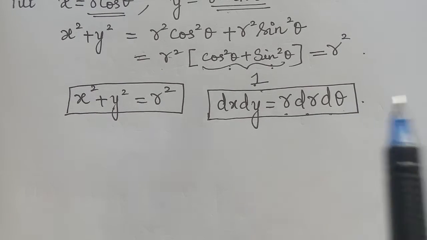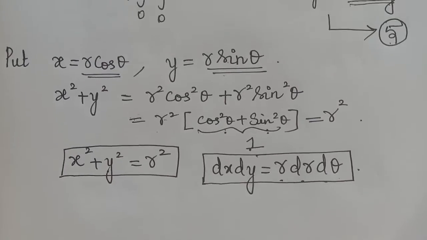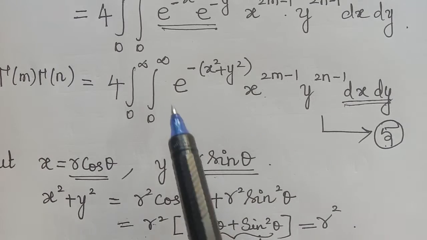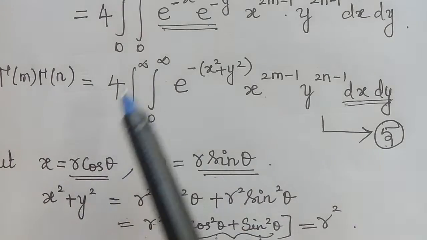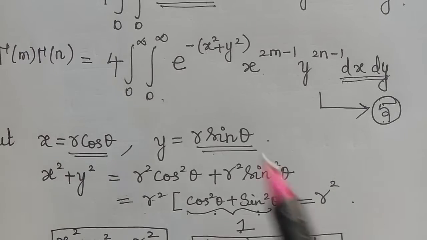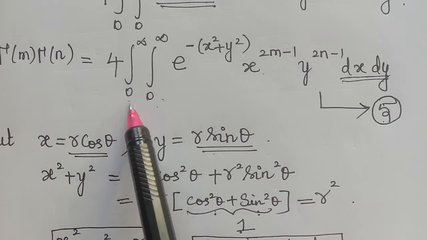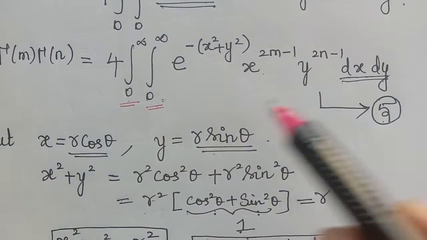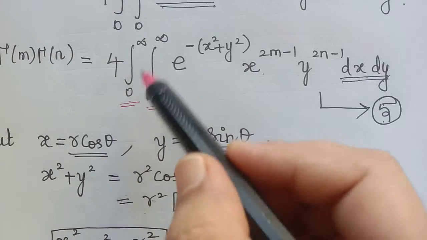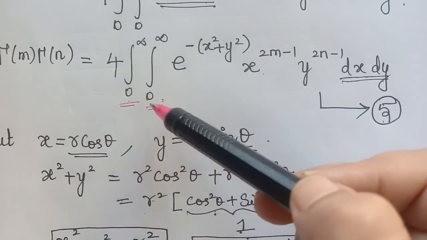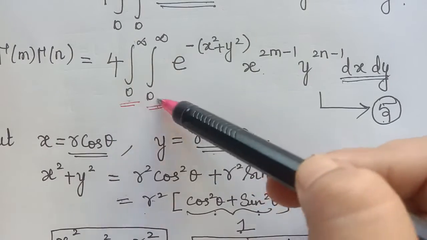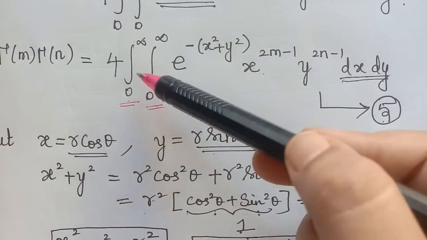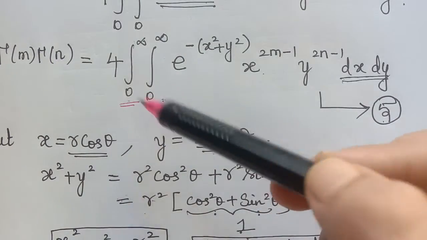And now what is left is we have to find the limits, because whenever we make a substitution for the variables inside the integral, we should also have in our mind to change the limits according to that. So that we have to do now. We observe that the limits vary from 0 to infinity for both the integrals. So first this integral is for r and this integral is for theta. So we observe that for r also it varies from 0 to infinity, and for the other integral, that is x and y, for x it varies from 0 to infinity, y it varies from 0 to infinity, and using that we have to find the limits for r and theta.